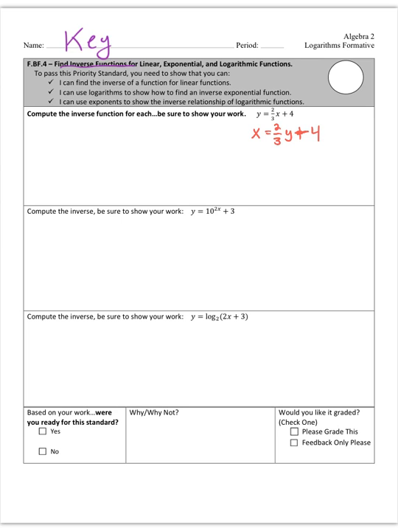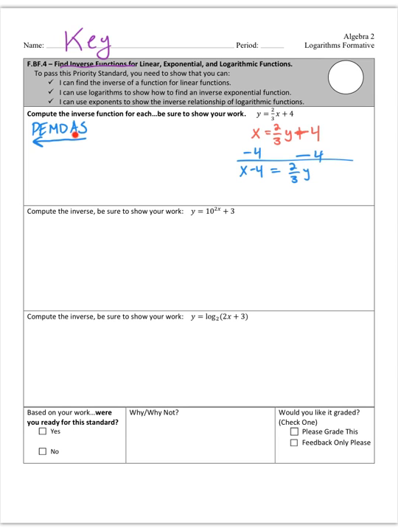So we're going to essentially do PEMDAS backwards. If you remember parentheses, exponents, multiplication, division, addition, and subtraction for when we're simplifying things, well, we're going to think about it going backwards. So the first thing we're going to want to do is undo subtraction. Is there subtraction here? No. Then I want to undo addition. Well, there's addition right there, so I'm going to undo addition. The opposite of addition is subtraction. So I subtract on both sides, and I'm left with x minus 4 equals 2/3 y. All right, and then I move on.